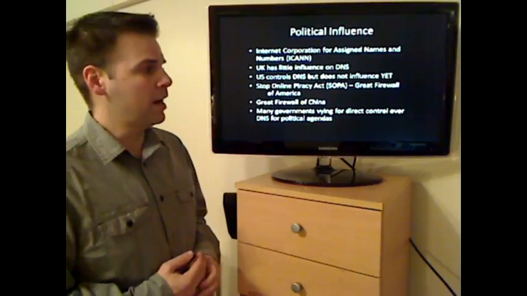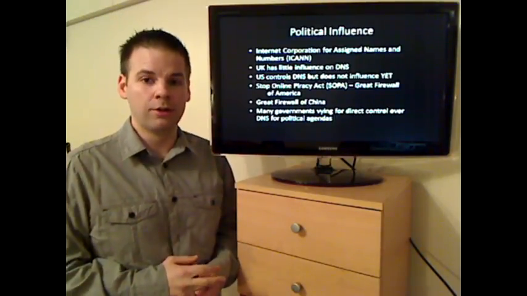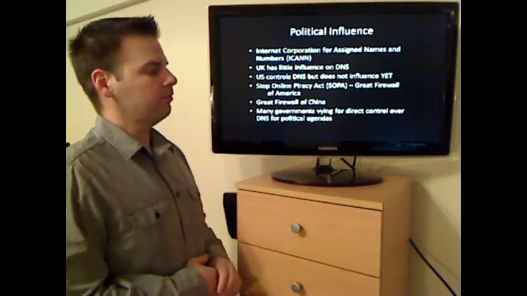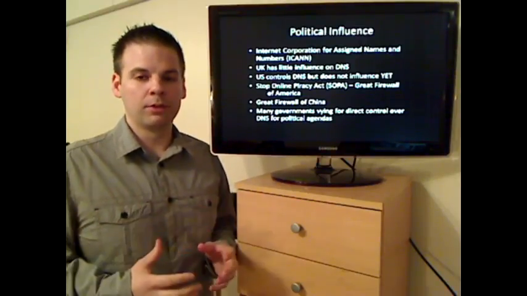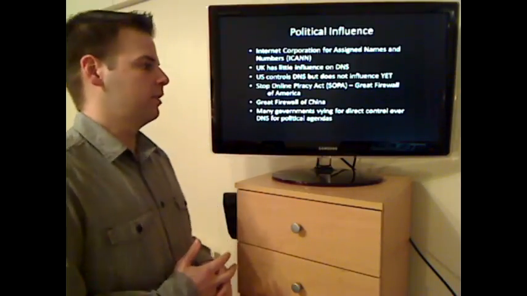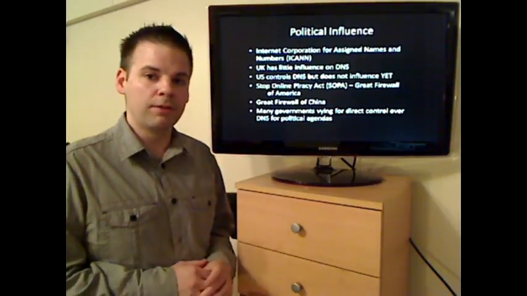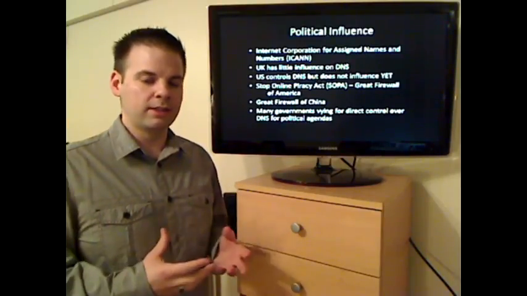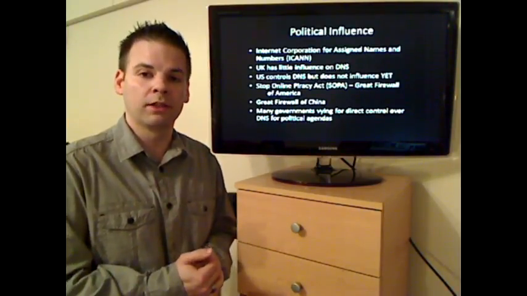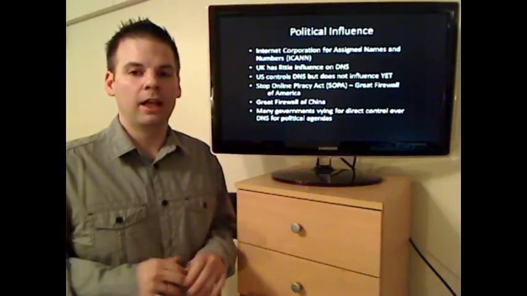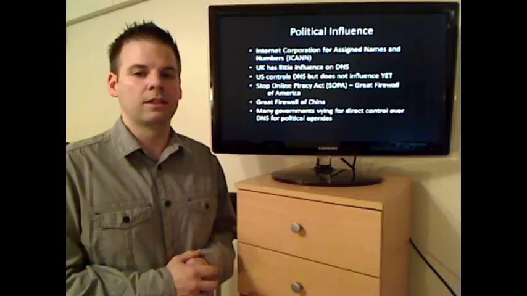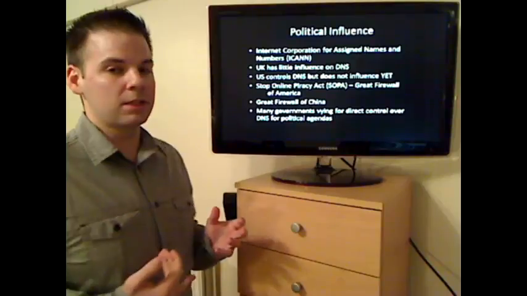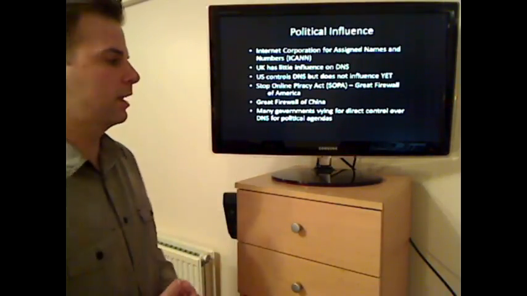The Stop Online Piracy Act from the United States actually could. It could be the Great Firewall of America. I apologize. This could basically cripple the internet as we know it, and it's very, very bad. The Great Firewall of China is a perfect example of one already in place. The Chinese government has decided everything that is sensitive, which is not helpful to their government, has no place in the internet, and therefore they have blocked all Chinese citizens from being able to see anything like Taiwan, the mascot, Tiananmen Square, etc. This is what could happen globally if that act actually gets enforced.